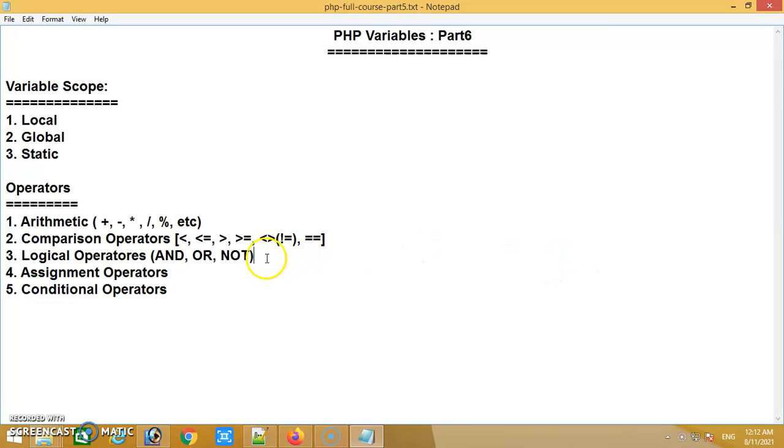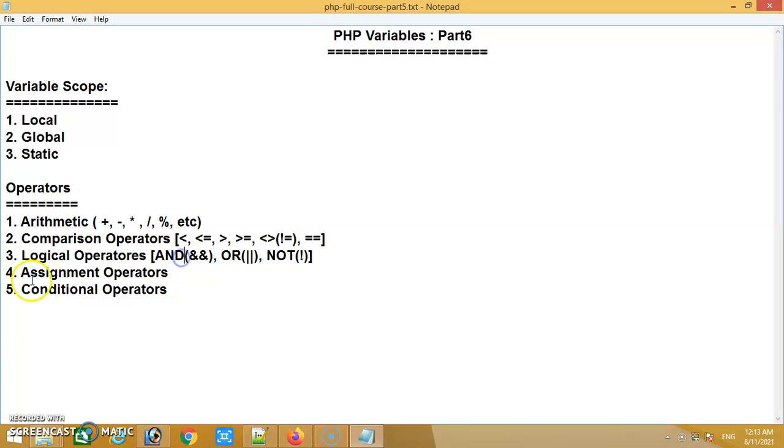Okay, and there are also their symbols, and I am just writing the symbols for each. And symbol is this one, double ampersand, or symbol is these two vertical parallel lines, and not symbol is this one.